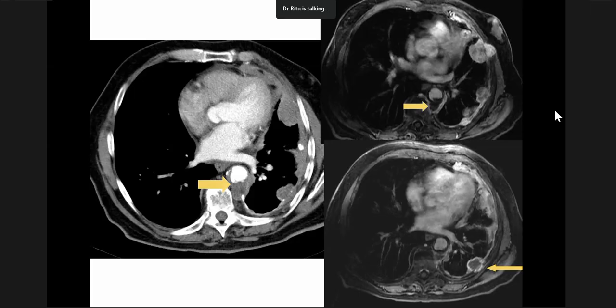MR can also be very useful anytime we are wondering if there is direct invasion of the vessels. And you can see here that the extensive soft plaque or soft mural thrombus within the aorta is inseparable from the adjacent tumor. And you can see that indeed this was not tumor invading into the aorta, but was abutting the aorta. And the area which looks very abnormal is actually soft plaque within the aortic lumen. However, this patient was not resectable because there were areas of occult chest wall invasion which were not that well seen on the CT scan.